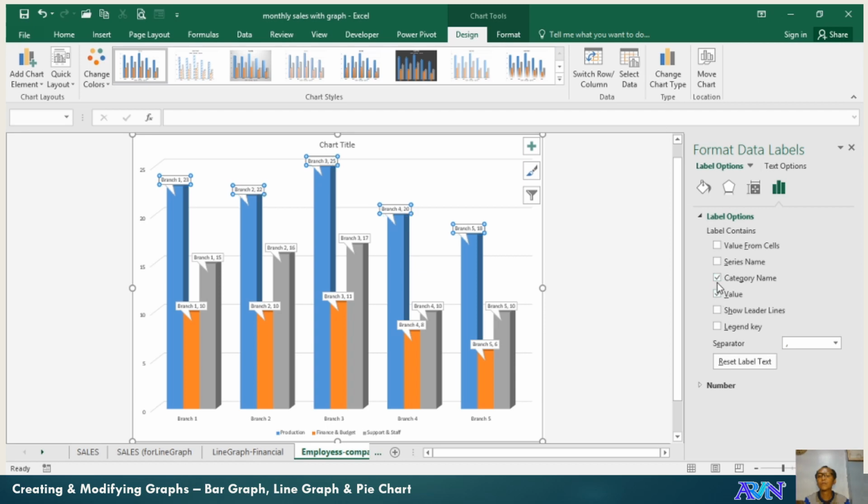I'll make use of the value, for example. So you have there the value. Okay. Do you need a separator in case there are more than one label options of your data label? Then, so you have that.